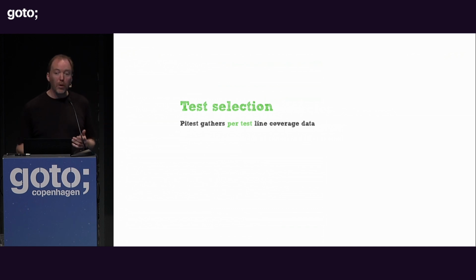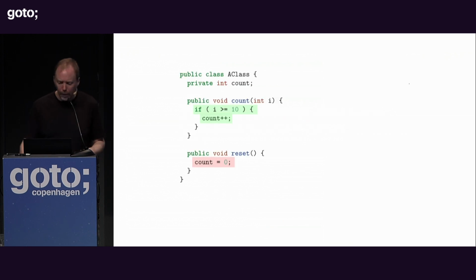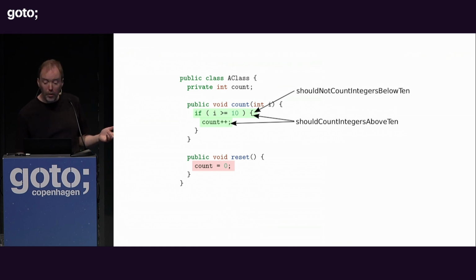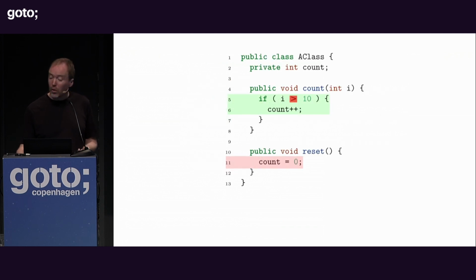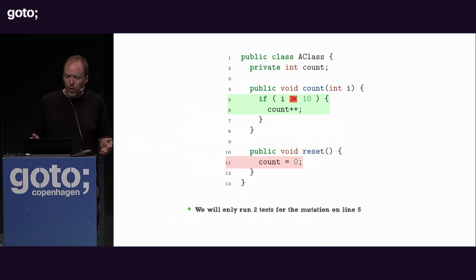The very first thing PiTest does when it runs is to gather line coverage, or block coverage. It does it per test. Then it only ever runs the tests against a mutant if they cover the same line of code as the mutant. Now this makes a huge difference. Imagine this code here. PiTest knows that that test executes just that one line. This test executes just those 2 lines. And this test here executes none of the lines we're currently interested in. So if we had a mutant like this one on line 5, we only need to run 2 tests. Our test suite might have thousands of tests in. It might take hours to run. We need to run 2 tests, which maybe take a few milliseconds.